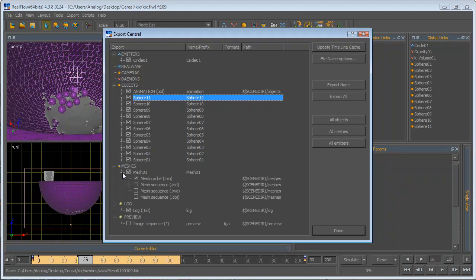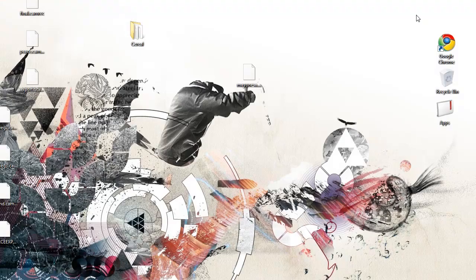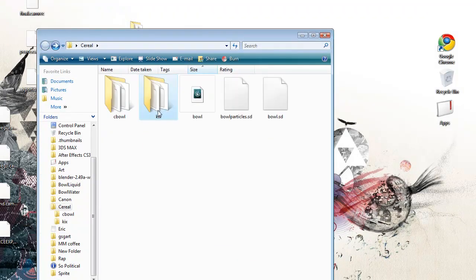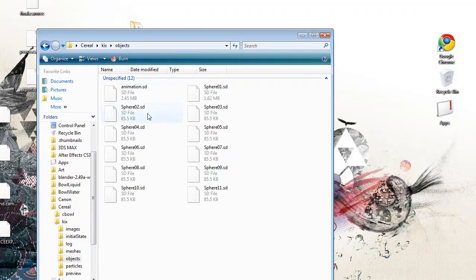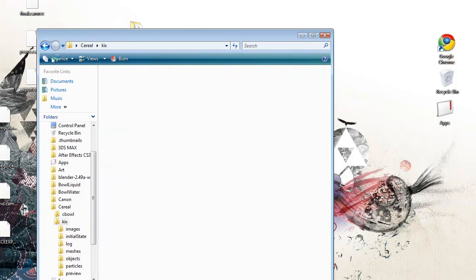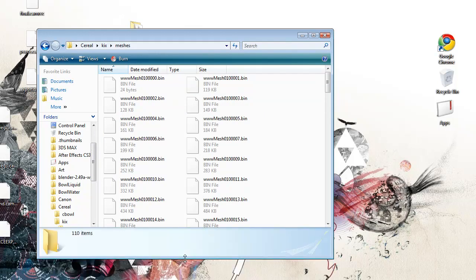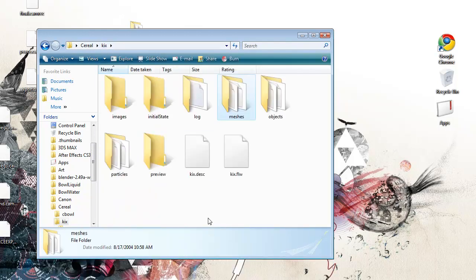And our meshes, go ahead, click meshes, and our meshes are being saved to a folder in the scene directory called meshes. I'll show you that folder really quick on the desktop. Okay, so Kicks scene directory is Kicks /objects. So here are the objects and the SD files and the meshes right here. Alright, so cool. Make sure all your stuff is in your project directory because we're going to use that plugin in our 3D package, and we're nearing the completion of this project. So I'll see you guys in the 3D package.